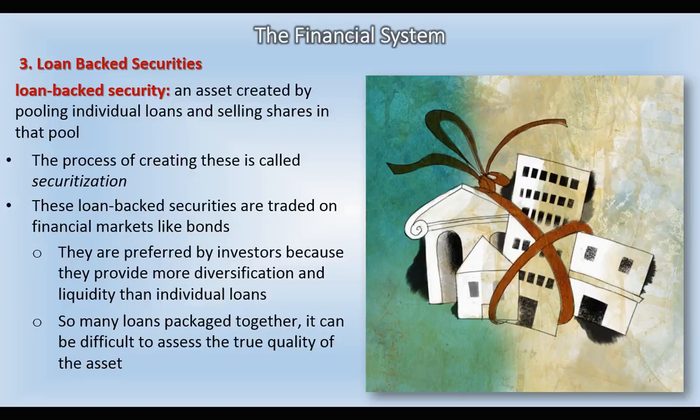The problem was that during that time period, there was a lot of what was called subprime lending going on, in which people that weren't necessarily in a position to borrow large amounts of money to buy homes were being given loans, and there were no-documentation loans. There was a lot of funny business going on in the back of these loan originators, just trying to get as many loans through as possible, and basically letting a lot slide with respect to ability to pay back. A lot of these firms weren't even actually meant to be banks that give mortgage loans. They were just created for the purpose of creating home loans that can then be securitized and sold on the security markets for these loan-backed securities.